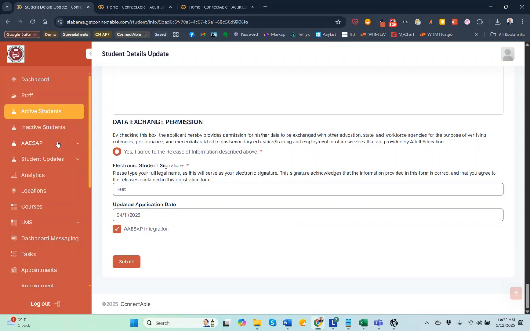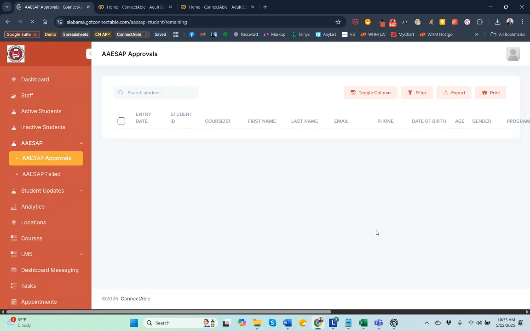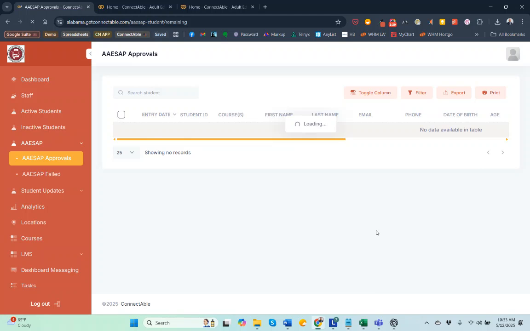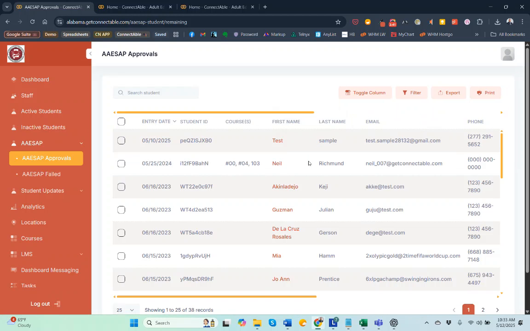If you wish to do more than one student at a time, you can go over to the AAESAP tab and then go to the AAESAP Approvals section. And here you'll see all the students who have completed the registration form and are ready and available to send to AAESAP. That doesn't mean to say you have to send them all, but you have a choice at this point when you're ready to.